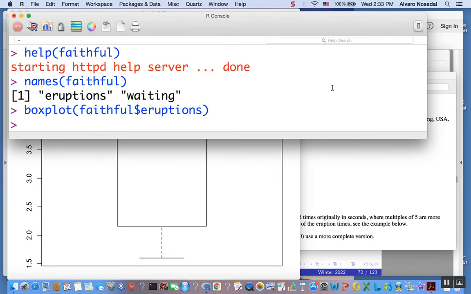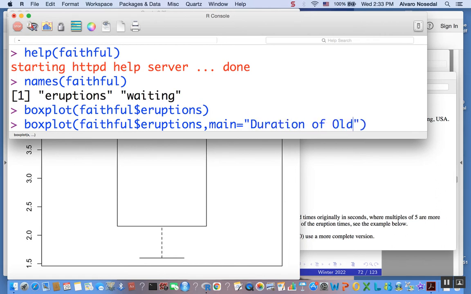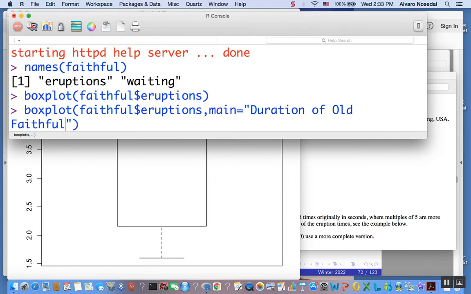Now, if you wanted to make that box plot look nicer, let's try and do that. Let's try and add a main title. How about that? So duration of Old Faithful eruptions. Let's also include a label for the horizontal axis.